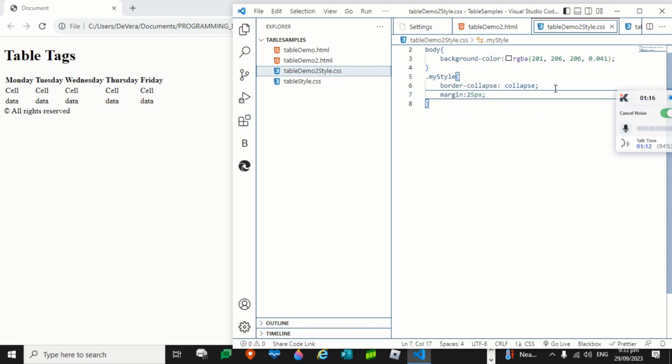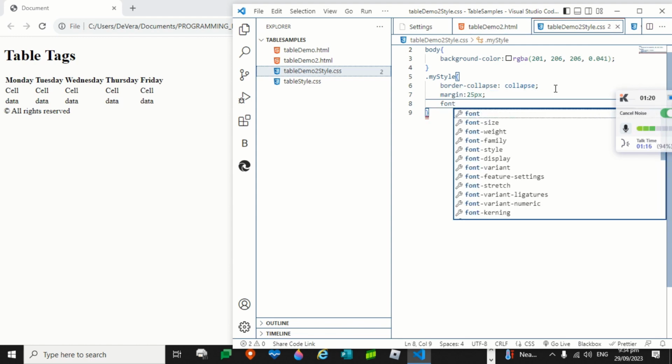And then I will be changing the font size. Let's try colon large. Or you can use large, small, or we can as well put the sizes.